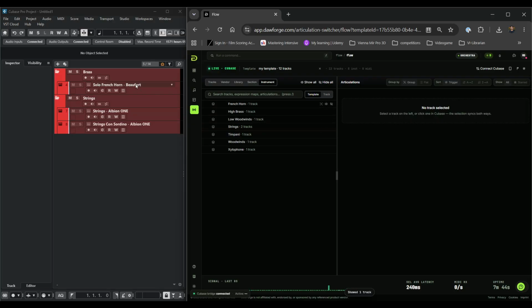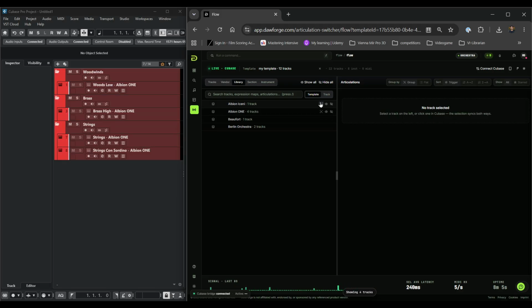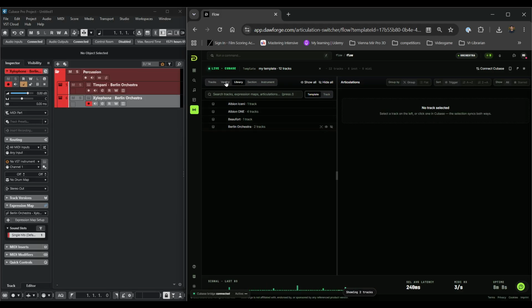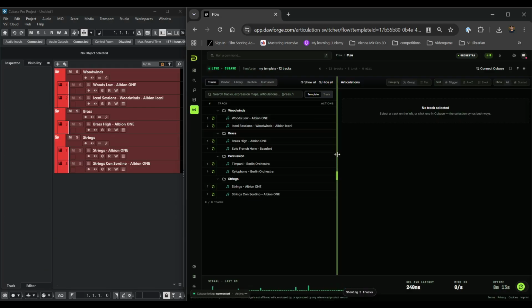So here you see, and this is not just based on the name. Actually, this is based on the metadata. It's based on the fact that we know that exactly that track is linked to that library that has that specific instrument. So therefore, you can also do it with the section, show me only percussion, show me only woodwinds, or you can do it with the library, show me only that library, or Albion 1, whatever it is, or just like that with the vendor. So it's like empowering what you can do in Cubase. You cannot do those type of things in Cubase with a normal search.